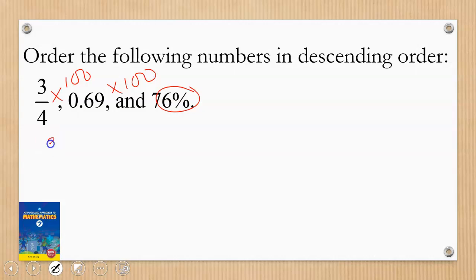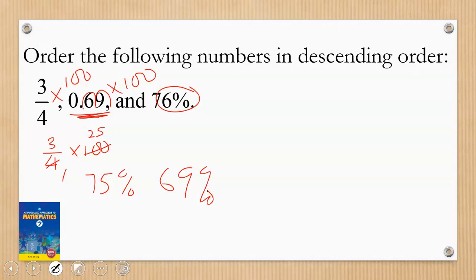So the first one, when I multiply 3 divided by 4 by 100, we can do simple cancellation. 4 can divide itself as 1. 4 can divide 100 as 25. If I multiply 3 times 25, I have 75, and that will be 75%. If I do the same thing for this one, if you multiply decimals by numbers with zeros, like 100, 1,000, 10, and so on, it only moves the decimal point according to the number of zeros. So here I'm going to have 69%. That means the point moves 1, 2, because I have 2 zeros here. Then the final number, which is 76%, is already there.